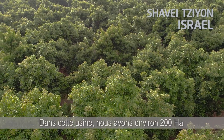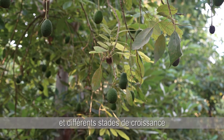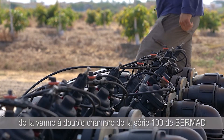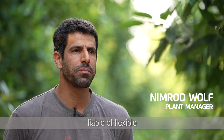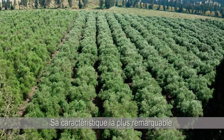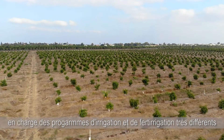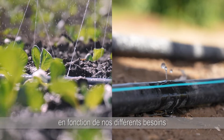At this plant we have about 500 acres of avocado trees with many varieties at various growth stages, that are all irrigated using Bermat's Series 100 double chamber valves. For us this valve has proven to be a stable, reliable and flexible workhorse, helping us to save time and resources and improve our yield. Its most remarkable feature is its ability to support very different irrigation and fertigation plans, ranging from very low to very high flows, based on our varying needs.